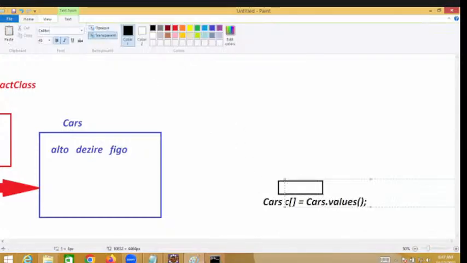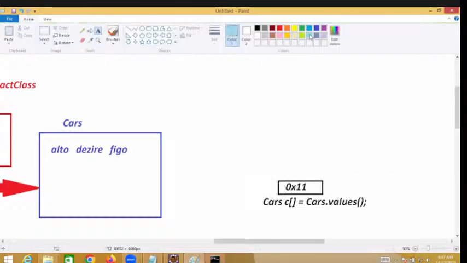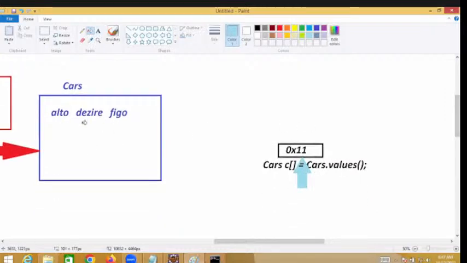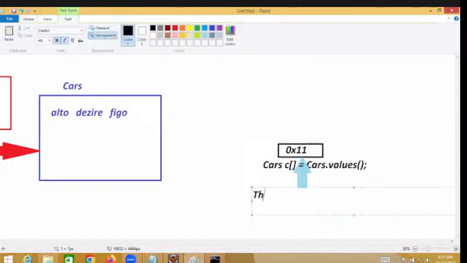So what is the size here? The size is the number of elements. How many elements are available here? Three. So the size will be three.